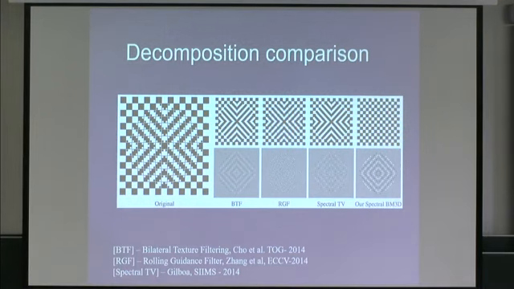And we can do also this. This is a known image where you have this illusion of a ball, and these are today's state-of-the-art decompositions. So you have bilateral texture filtering, rolling Gaussian filter, and this is the spectral TV. As you see, the decompositions here are not perfect. TV does a funny thing. It preserves contrast very well, but it likes balls and round shapes, so it doesn't do squares very well.